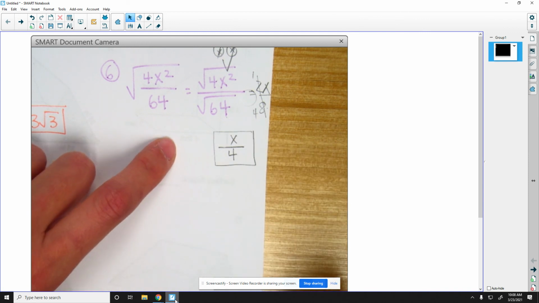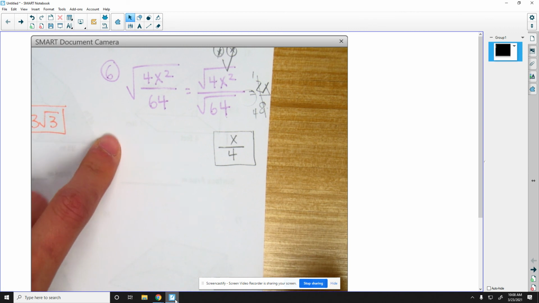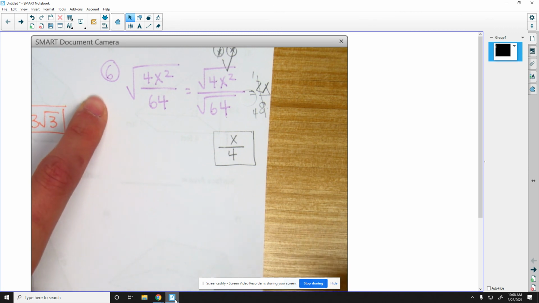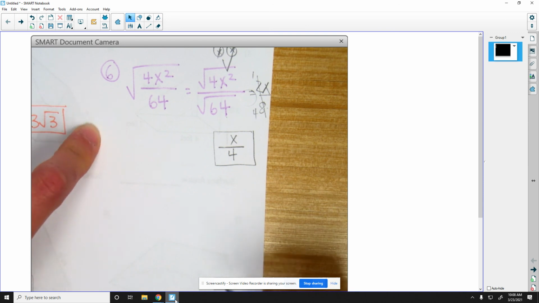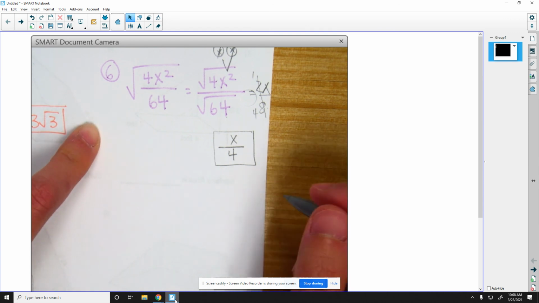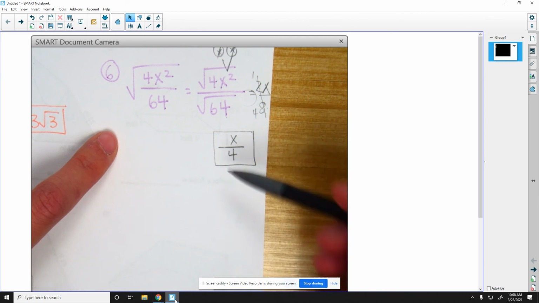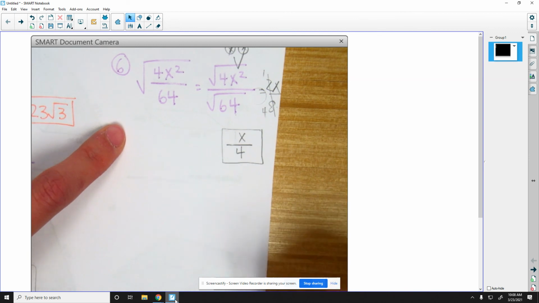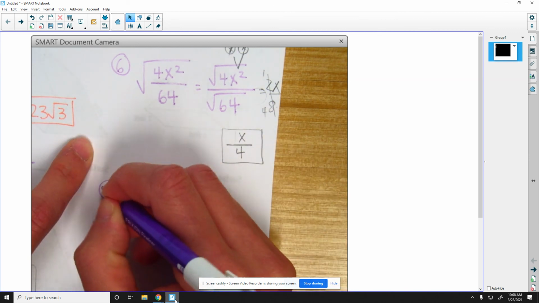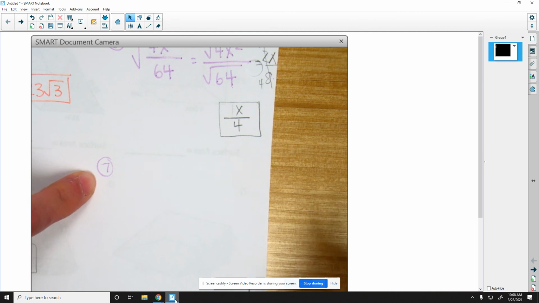Reed, did you have a question? No, it's not asking if you need the 1. Okay. No, you don't need the 1. You could write the 1 if you want to, but you don't need the 1. Yes? If you put the 1 on the iXL, will it count wrong? That's a great question. I have no idea if you put the 1 on iXL, will they count it wrong? I would say just don't do it because technically you really don't need the 1 there. But Jack, I'm sorry, I don't have a good answer for you. I would just say don't put the 1 there.